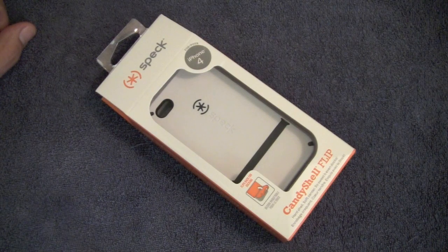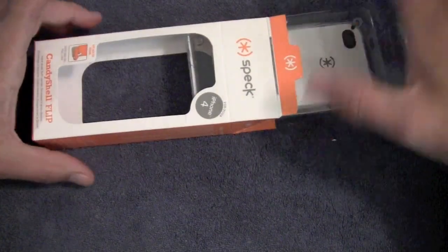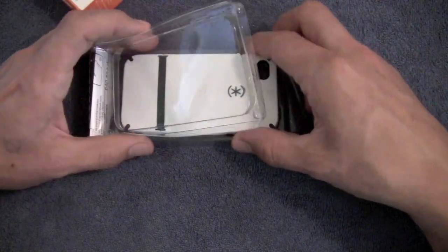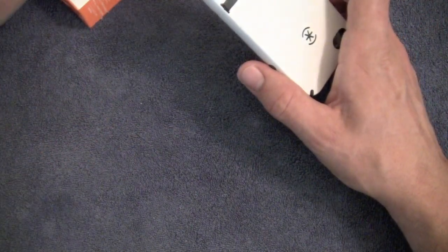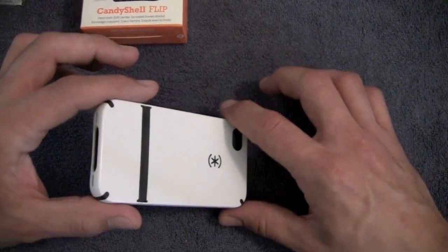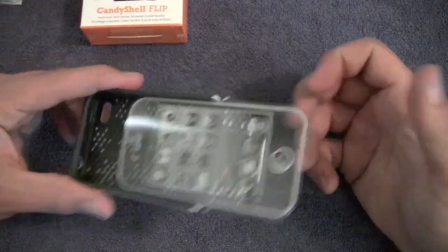Without further ado, let's pop into this bad boy and see what Speck gives us with it. Just like the other versions of the CandyShell, there is unfortunately nothing included with this one. No screen shields, no anything like that, which is a bit of a drag at $34.95, but let's be honest, most of us use our own screen shields anyway, so the fact that Speck doesn't include one is really not that big a deal. And for the quality of case you're getting for $34.95, it's not really that big of a deal.